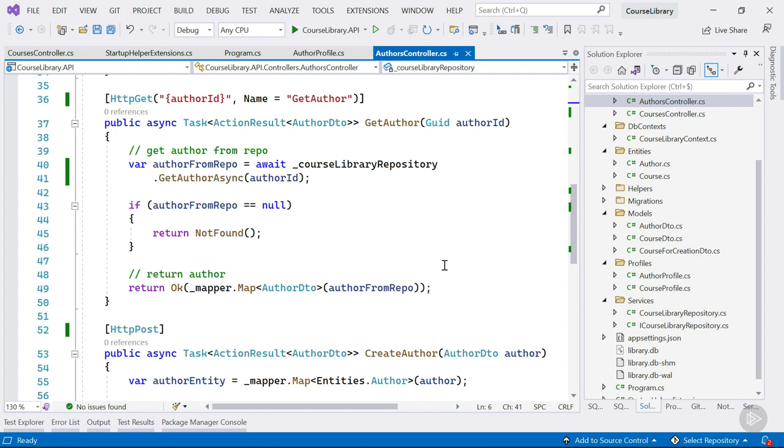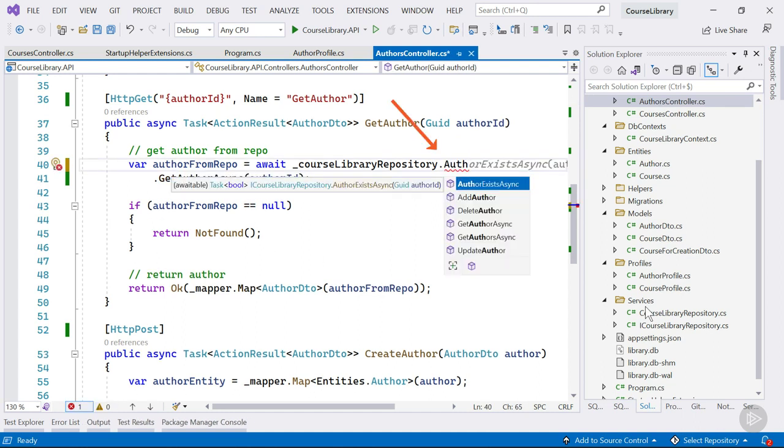But there's another approach we can take as well. On the course library repository, there's also an author exists async method that will execute an additional database call. After that, we could then get the author and return it. So, why not use that method? Well, it means an additional call into the database.